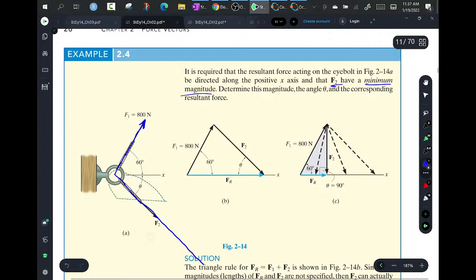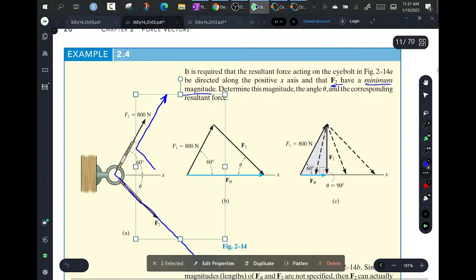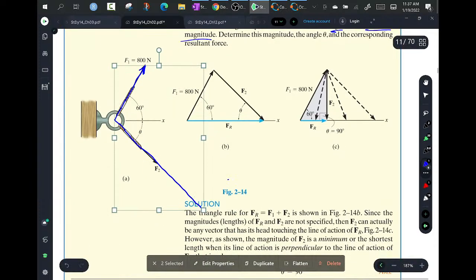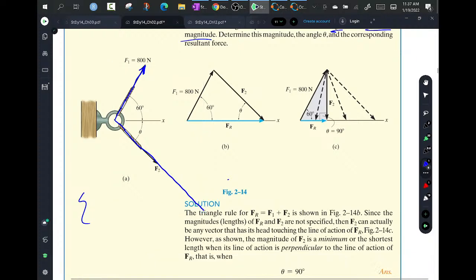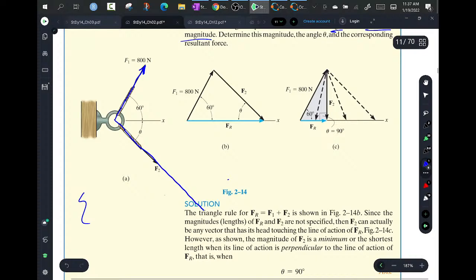I'll take that line, I'll copy it, and try to do the best. Oh no. Okay, so let's do a Control Z. For some reason, I got both of those. That didn't look right. I don't know what to do now. Escape. There we go. So I'm going to try it again. I'm going to try only to copy. It's copying both. Let's try this. I'm going to select that line.